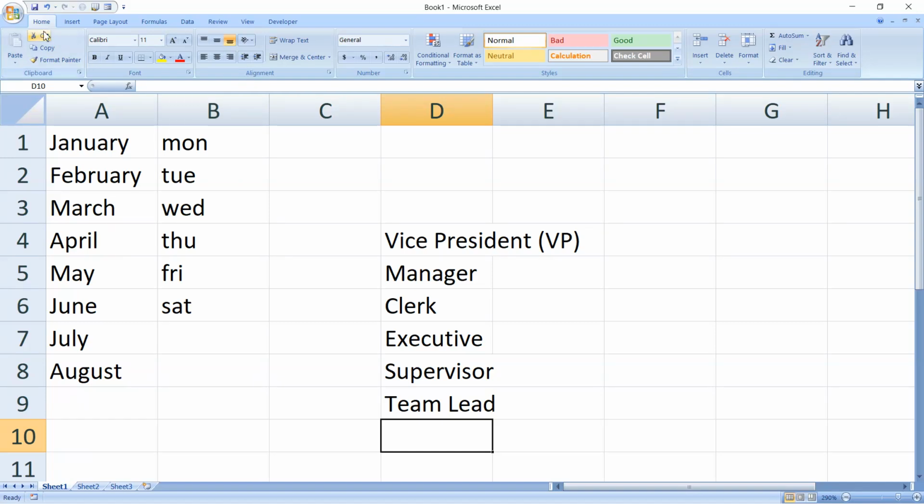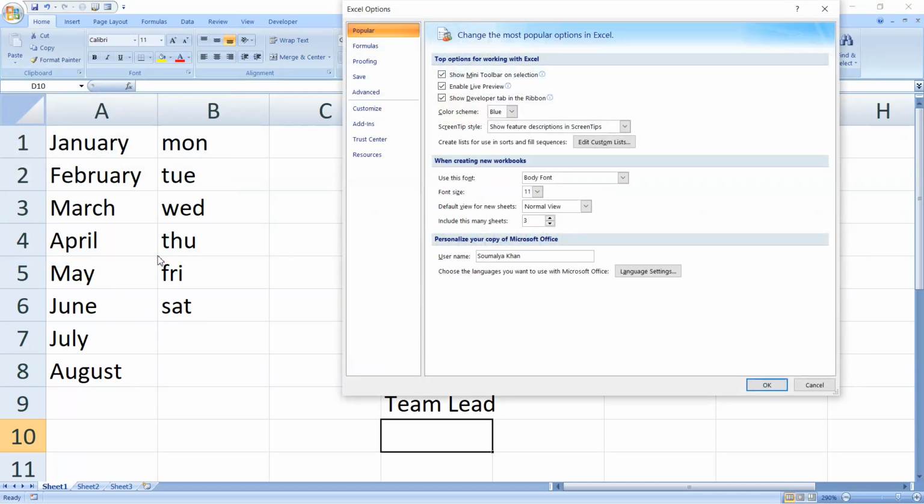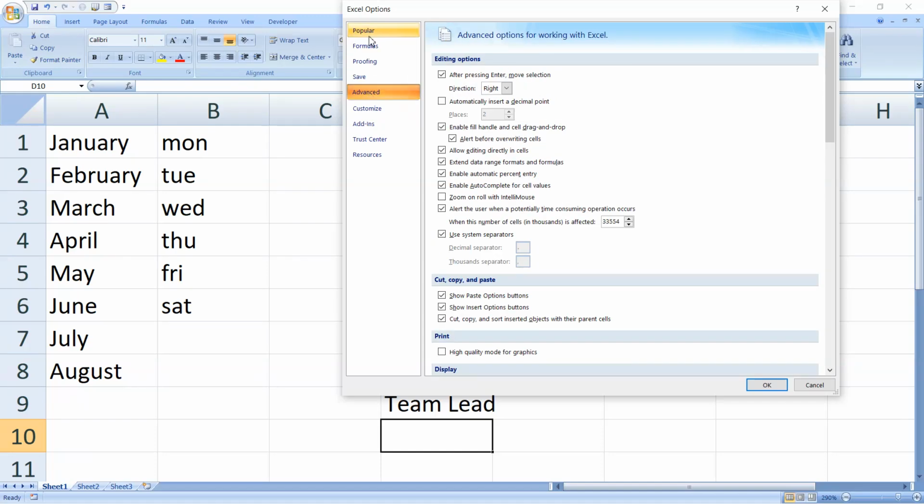So we'll be clicking on this File button, that is the Office button in the older version, then Excel Options. Remember, in the older version this option is present under Popular. In newer versions of Excel it will be present under Advanced, this one.